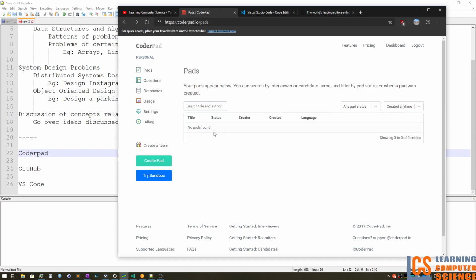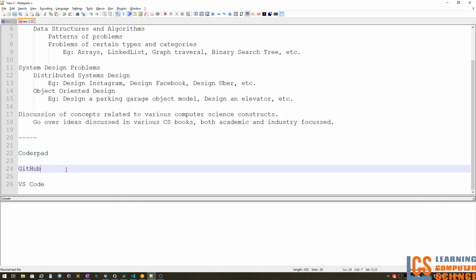So if you want to keep track of your progress, if you want to keep track of the code you're writing, either on your own or as you follow the videos in my channel, and if you don't want to have a paid CoderPad account, which is what I recommend, then I strongly suggest that you create a GitHub account.